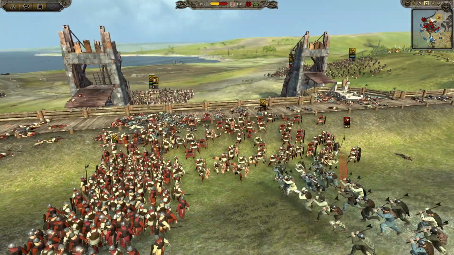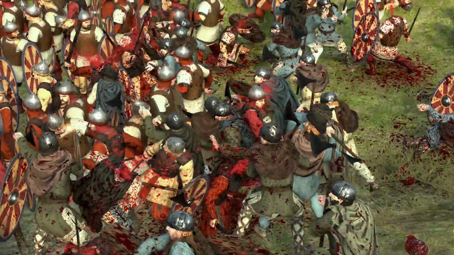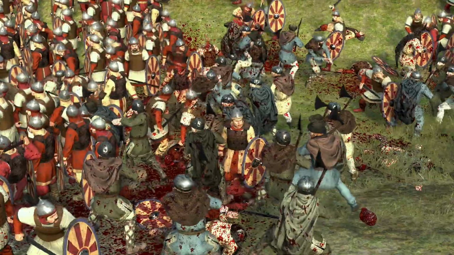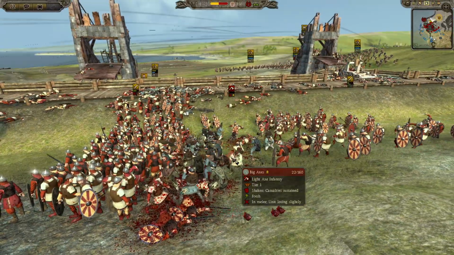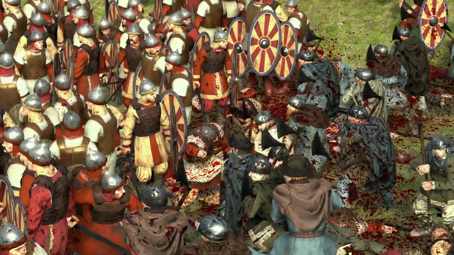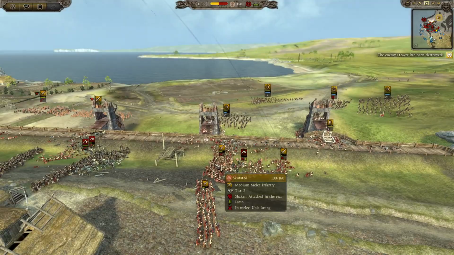Oh my gosh, there's a little rear charge going on here from the big axes. They'll probably kill a lot of these. Yeah, look at that. They killed so many Scutatoi even with that weak charge. Well, not weak, but there's very few of them. They're just ripping through these guys, beheading every single one of these Scutatoi. They're losing decisively in the fight.